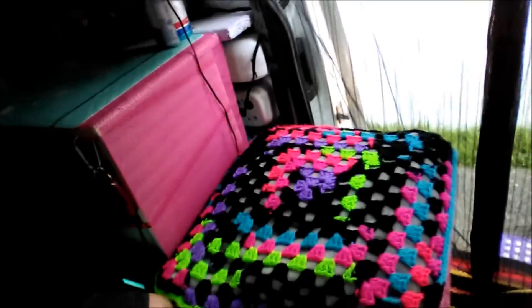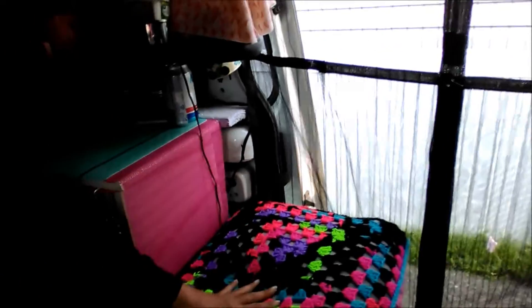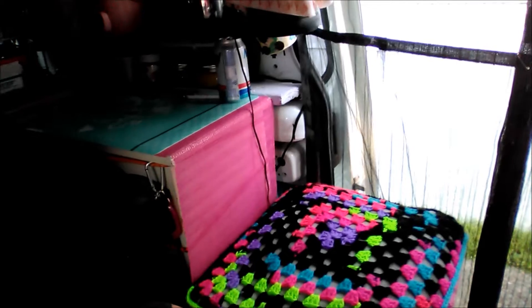In a few minutes I'll get the port-a-potty ready for the night so that in the middle of the night if I have to go, all I have to do is just open it up. I usually keep a cover over it — I keep it covered. So I take this off and I roll it up and put it up there. And there's a blanket under here that I normally take up front and put in the front seat, so I keep this all open for the middle of the night.